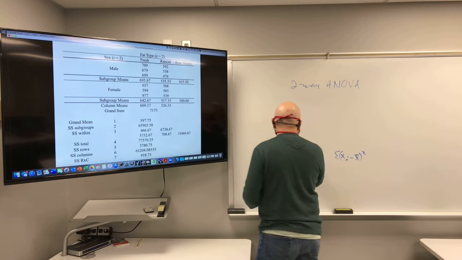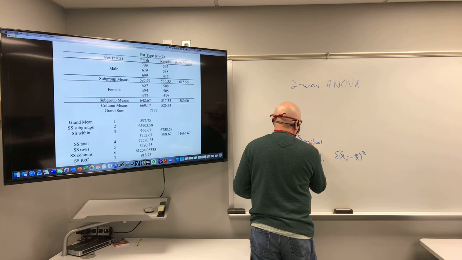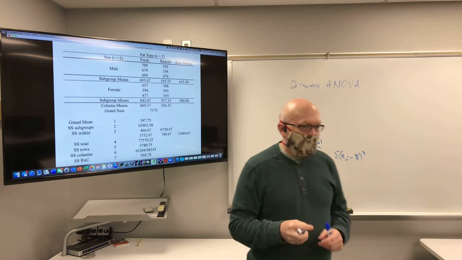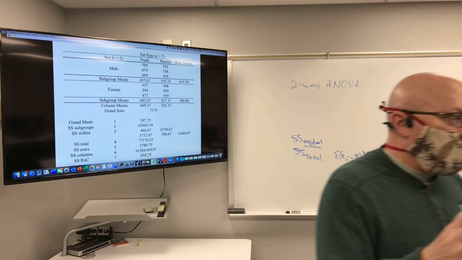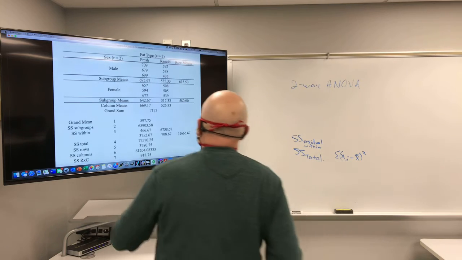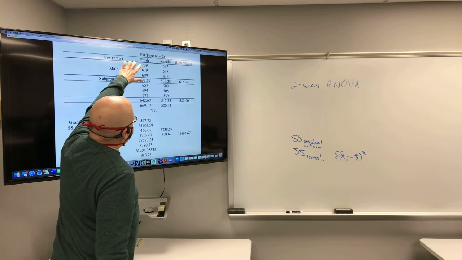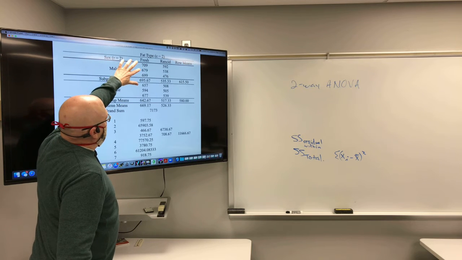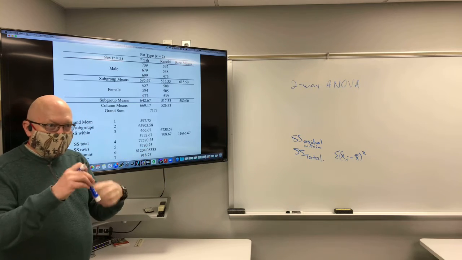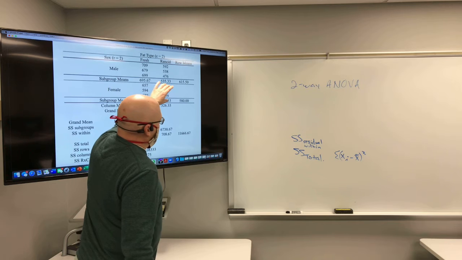Then we have sum squares residual, or sum squares error, or sum squares within, as we also referred to it back when we were talking about a single factor analysis of variance. And the sum squares within is the within sample variation. So to calculate sum squares within, that would basically be this minus its mean, this minus its mean, this minus its mean, each of those things squared and added up. And you would add that up across this category, this category, this category, and this category.